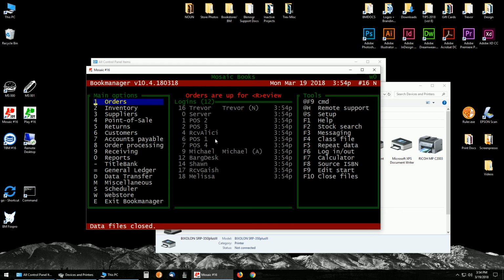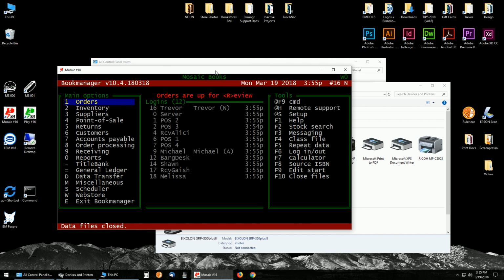When you're changing USB ports, I'd recommend turning off the computer first, then finding a new port, plugging it in, and then turning the computer back on. Those are our quick tips for doing printer support. We do it every day, and that seems to get it 99% of the time. So hopefully this will help you out the next time you're having some printer troubles.